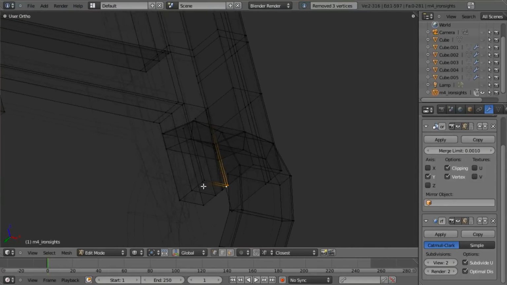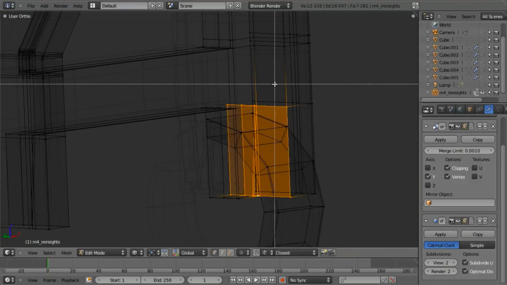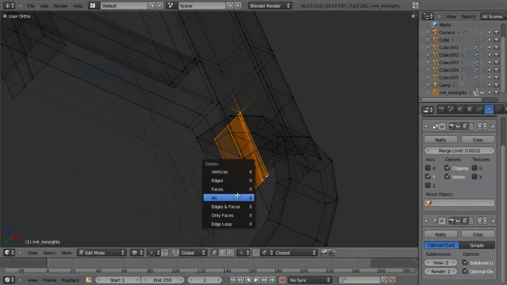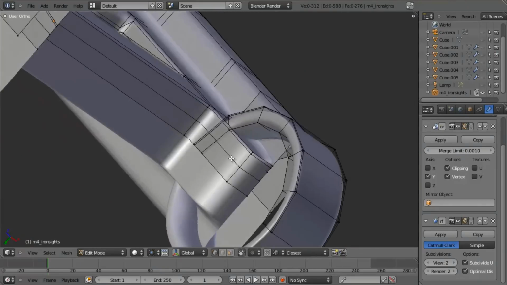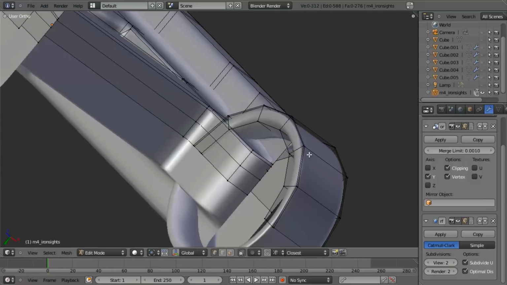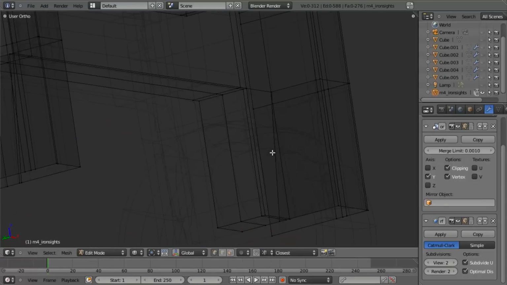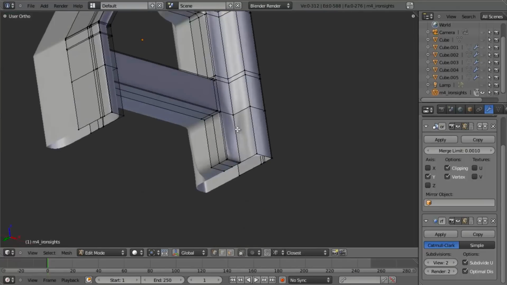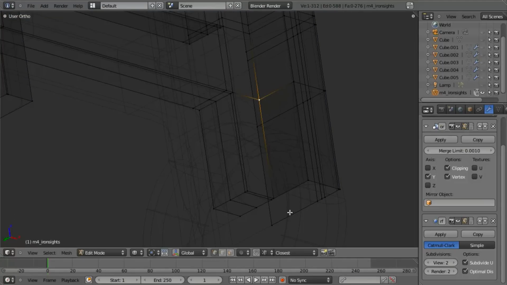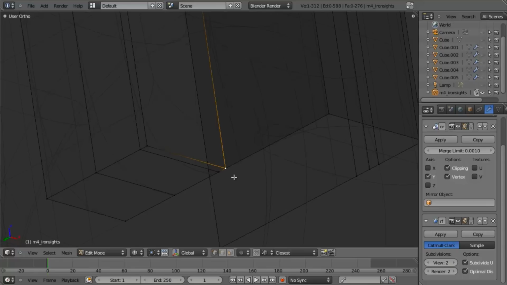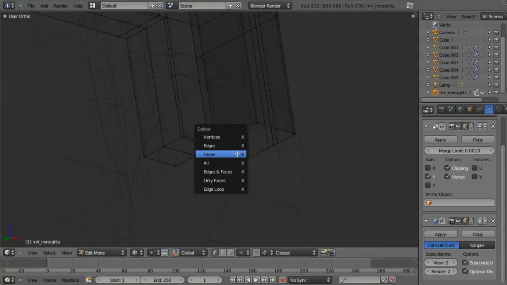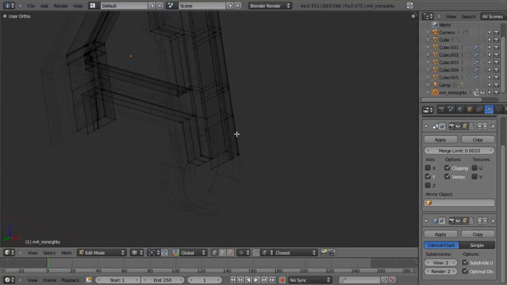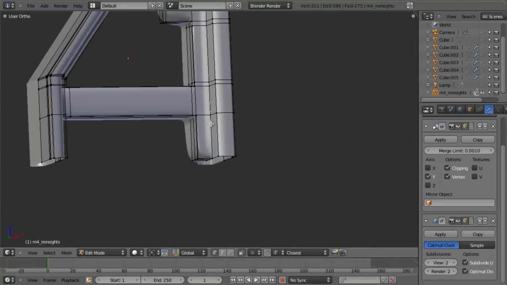And then we need to just go in and remove these interior faces. Hit X and remove faces. You can see we've got an extra vertex in here. I'm going to select the circle, hit H to hide it. So this vertex will just snap to right there, and remove doubles on that. It looks like it didn't quite remove, so we'll just hit X, delete the vertex, and there we go. We can go ahead and delete those faces again.